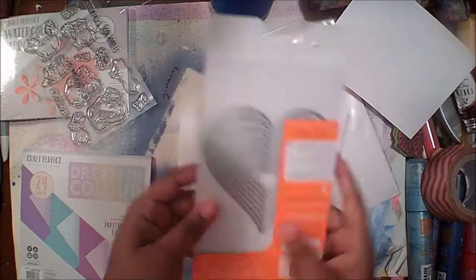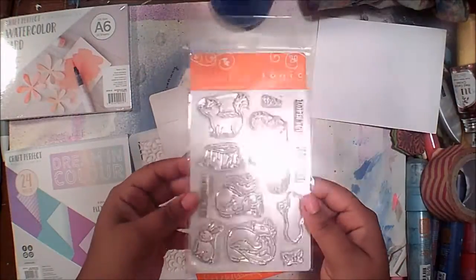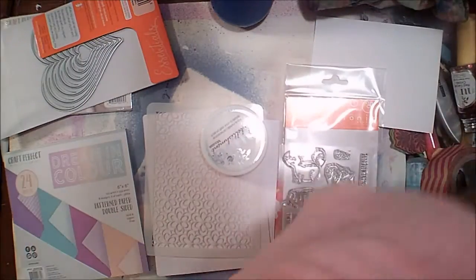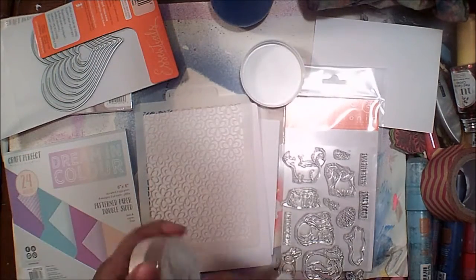In this video, I'm going to be showing you this cute little Valentine's card that I made with the items I got in my Tonic blind bag. So I just posted a haul a few days ago, I think, for y'all, because I made this card right after I unboxed everything, because why not?